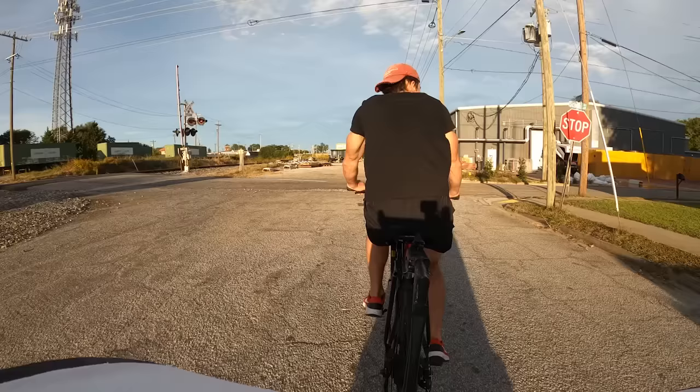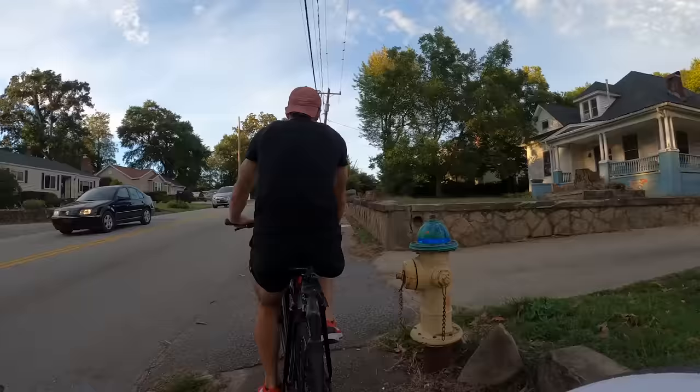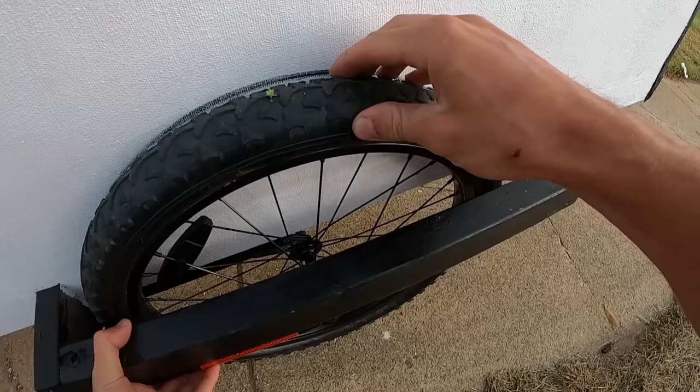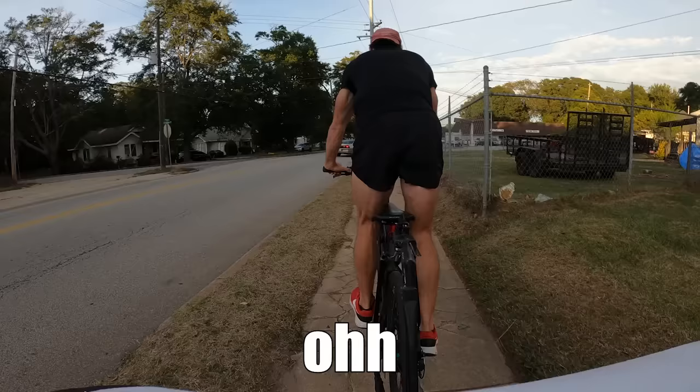After that, conditions only started to get worse. Not only was the sidewalk super bumpy, but I was constantly threading the needle. I mean, at one point, the camper almost flipped over and hit a brick wall. And as if having a flat tire wasn't bad enough, the other wheel from earlier started to get even looser, and I began to worry it was going to fall off. Oh, this camper is taking a beating. I don't know how much longer these wheels are gonna last.